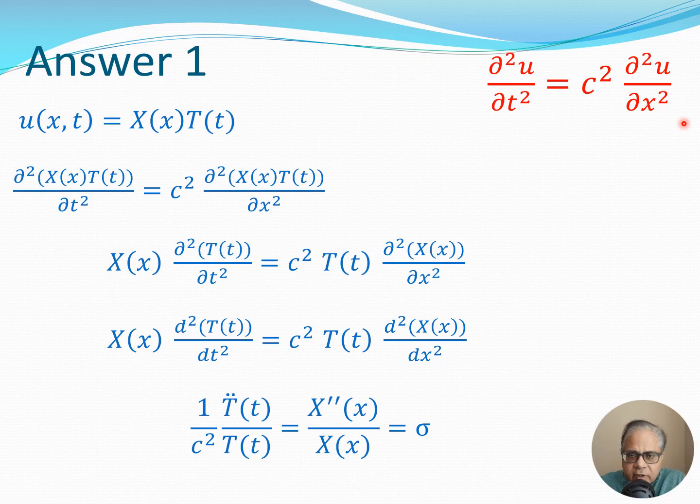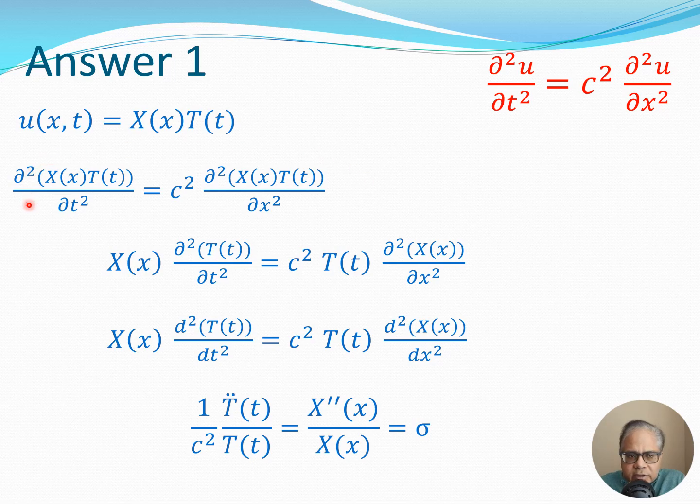In this method, we presume the solution u(x,t) can be written as a function of x and a function of t. So here I have split u(x,t) into X, a function of x, and T, a function of t. Once we do that, we can substitute this in the partial differential equation and see how it simplifies to some form which we can solve. So let's do that. We substitute the expansion of u(x,t) in terms of X and T into this equation here.